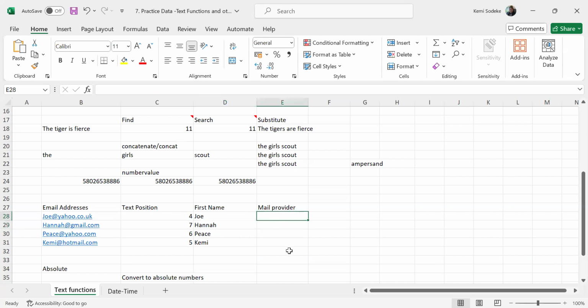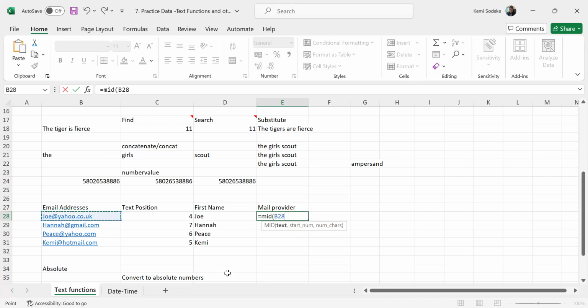And to find the mail provider, we're going to use this text position again because we know that the mail provider is after the art. So we're saying start counting, but count from after the art. So we're going to use a MID. If we do equal to MID, open a bracket, this is our text, comma. Where do you want it to start counting from?